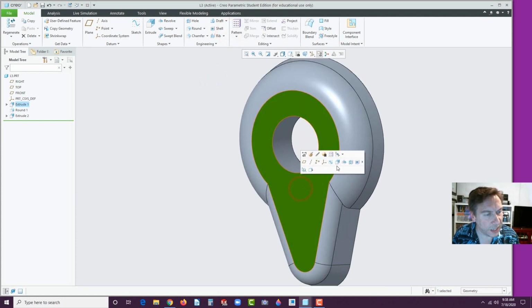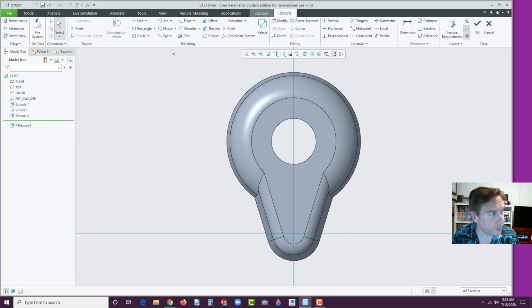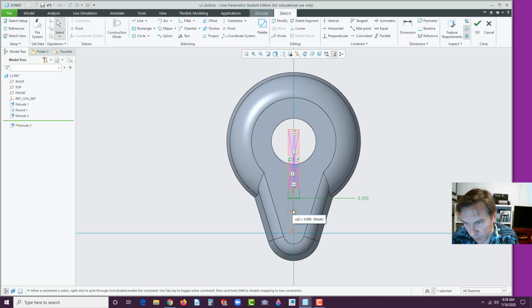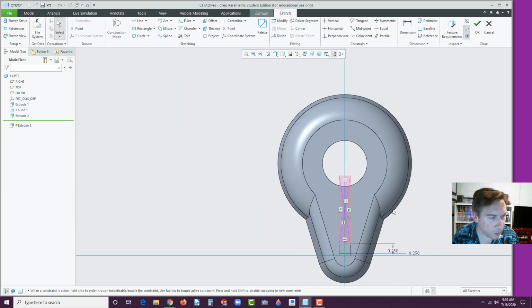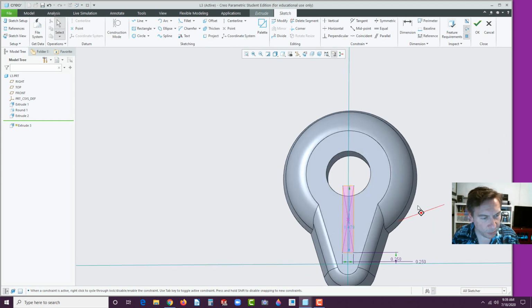Now the keyway, select this face, extrude. This is not through. And we could use that same technique we learned earlier, or we could try center rectangle here. So you could center a rectangle right about there, drag this out, just like that. Now you could change this width to 0.25. There's a lot of 0.25s coming up here, by the way. All right, and then the location, this needs to be set 0.25 offset from here. So 0.25 like that. Make sure that this extends. You could grab that and drag it out if you wanted. Make sure it just extends into the open area. Okay, and that pretty much does that.